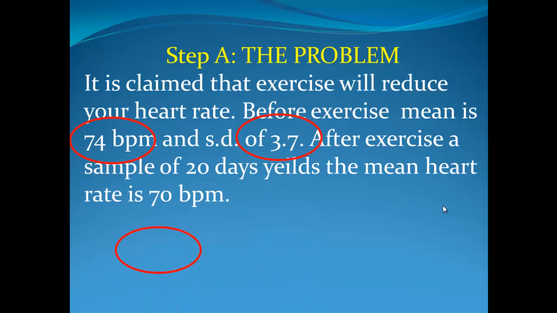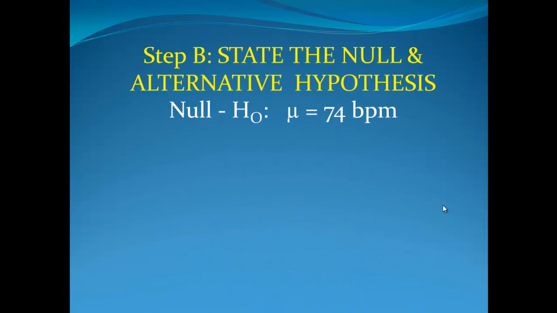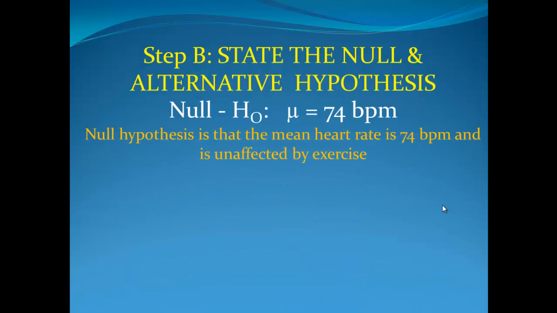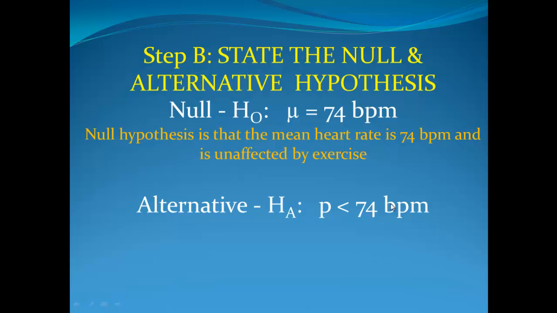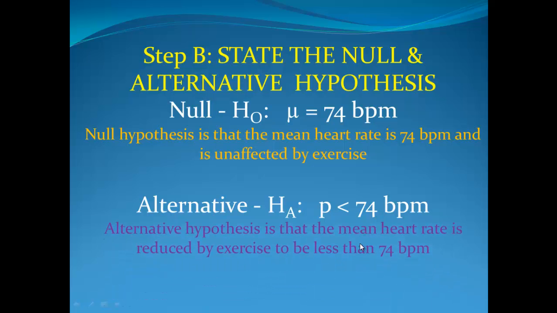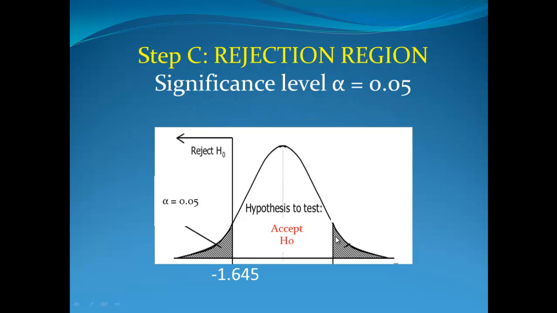When we start looking at the information that's really important in here, this is what we're going to do. The first step, or second step, is to write down our null hypothesis, and that is that our mean heart rate is, in fact, 74 beats per minute. So the null hypothesis should be that we've not really been affected by exercise. The alternative hypothesis is that it is, in fact — and that should be a U — less than 74 beats per minute. So that's what we're actually claiming, that our mean heart rate has dropped to be less than 74. So this is a one-tail test. So what we know is that our area at a 5% significance level, we're looking at that being 5%, which would make that equal to negative 1.645.